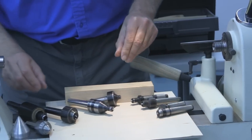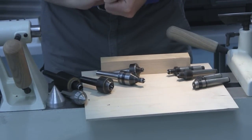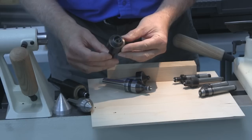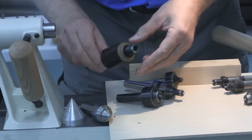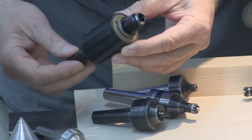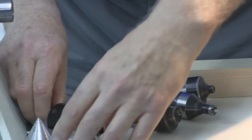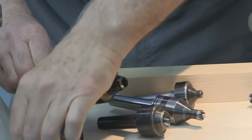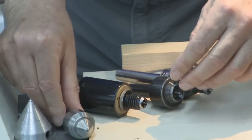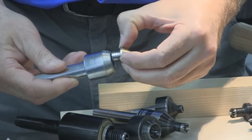But here are some different types of live centers now. I don't know how many years it's been since they started using live centers, but this is the typical live center that will come with a mini lathe. And this is a live center that sometimes comes with the larger Jet lathes. It's a one-way type of live center, and that comes with the Jet 1642 lathe. And then this one is threaded, so you can put different types of fixtures on it for holding stuff. This is another live center that has a magnet in it so you can easily put different types of points in it.